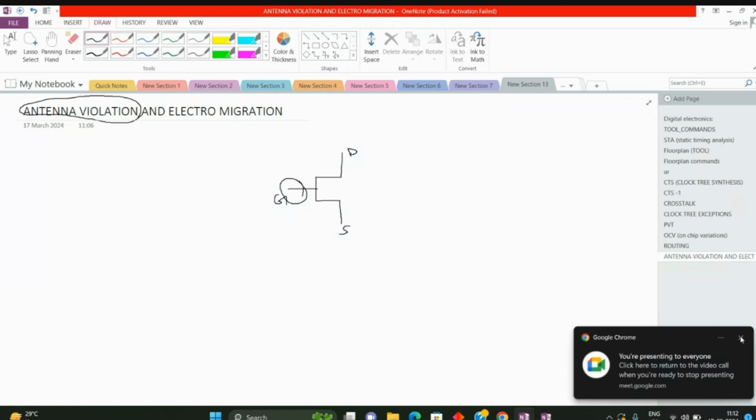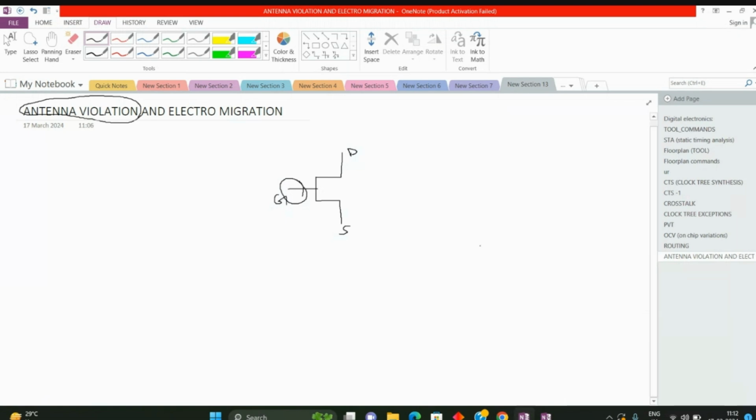So in those stages, these two violations will come. That's why only after routing can we see these violations. There will be one rule they will follow. For every violation, there will be some kind of rules. If those are violated, then we can know in our design. Actually, we don't know where these violations will come in our design.